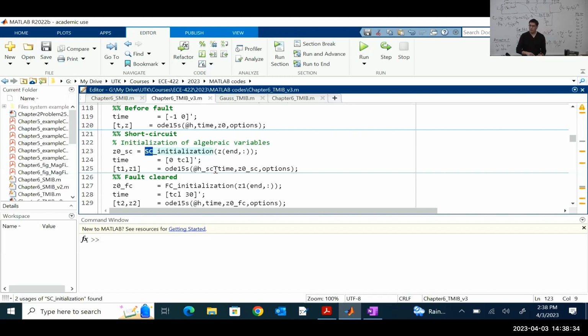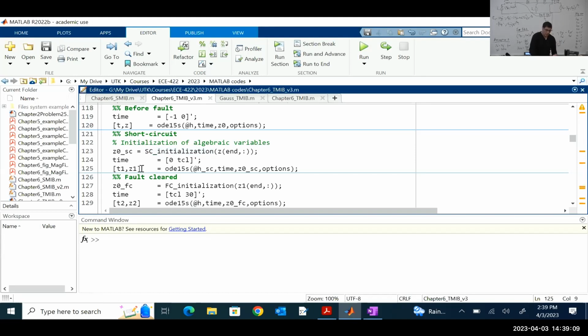What is the difference with the previous function? We have a short circuit. Where is the difference? In the grid, right? For the grid, we have 6 equations. Now, 2 of them are different. Why? Because we have a short circuit at bus 2. So B2 and theta 2 need to be 0. So we need to modify that. And the remaining equations need to consider now that B2 is 0, so we need to modify that representation.